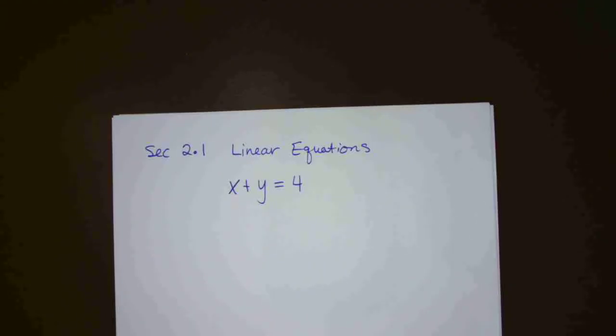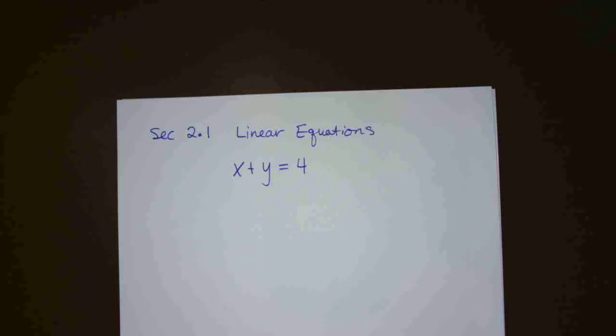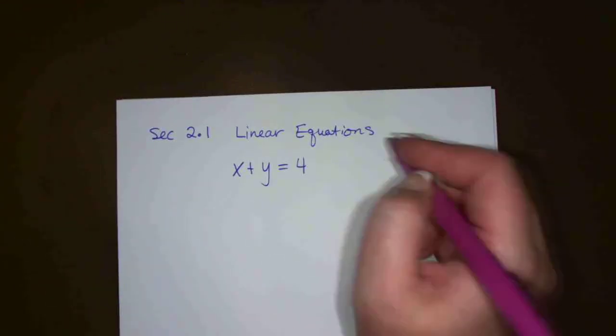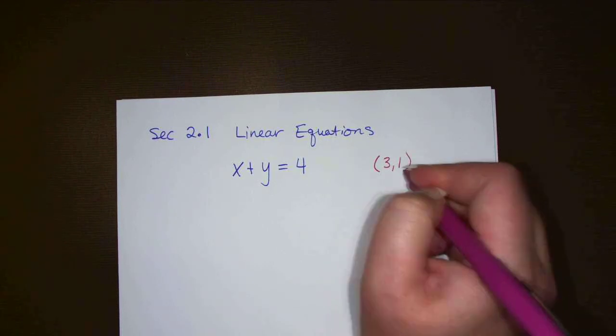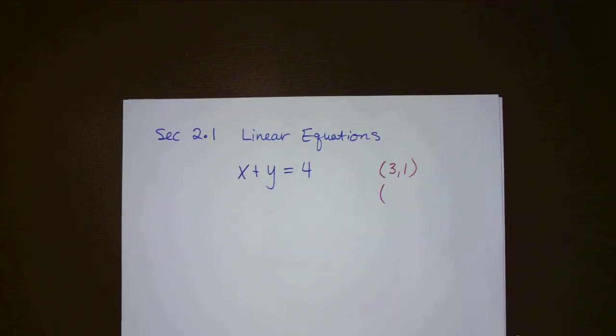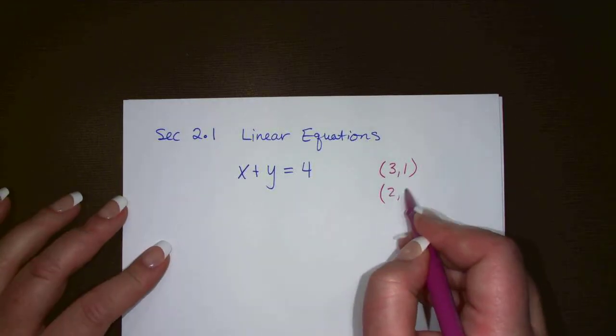Oh, there we go. So here's the equation. X plus y equals 4. So what I want you to do is tell me a value of x and y that works. What can I plug in that will work? 3 and 1, yeah. I only heard one answer, and it actually didn't work. So another one. 2 and 2, 4 and 0.